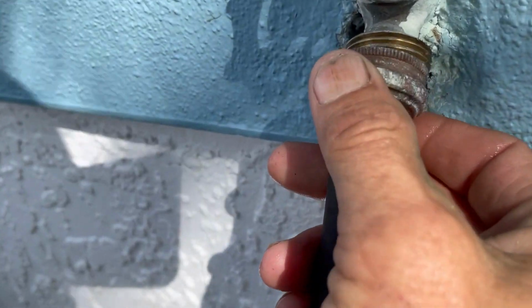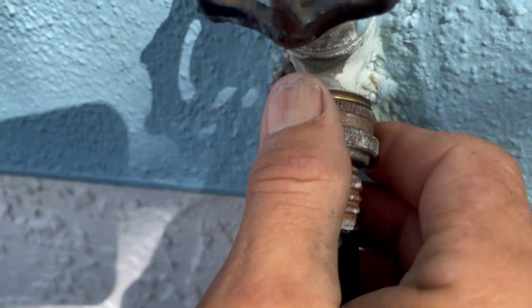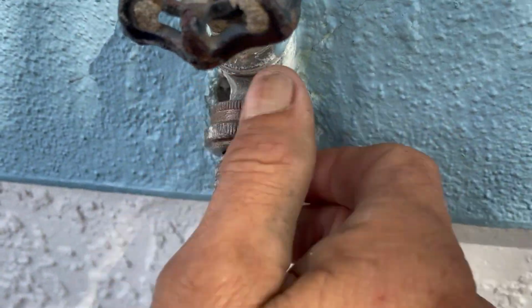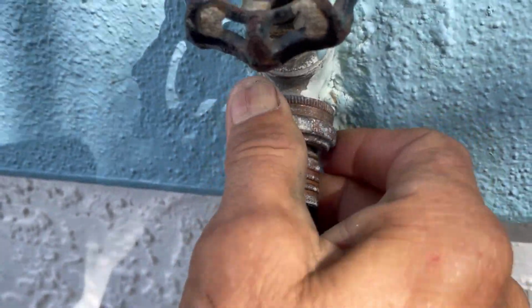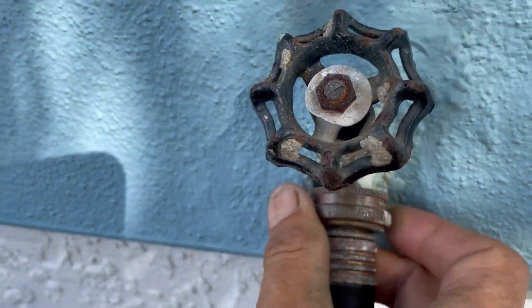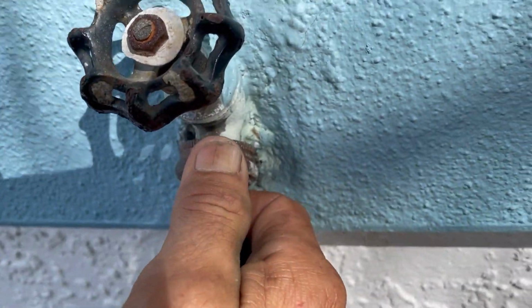All right, let's get this hose hooked back up here and see if that took care of that problem inside. Now, if this hose wouldn't have been left on and running, it wouldn't have caused that problem. But the homeowner told me that they forgot and left it on. And so that's been leaking water out of the hose. So just now she's going to know, after paying the bill, to keep this thing off if she's not using it.